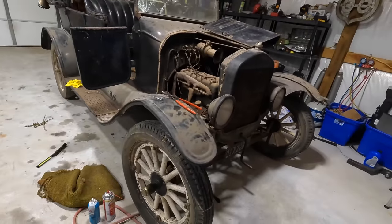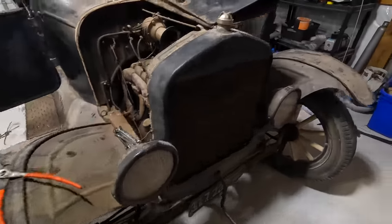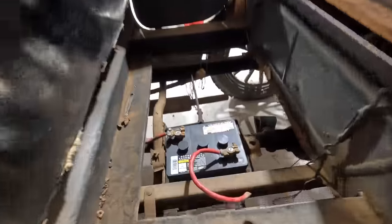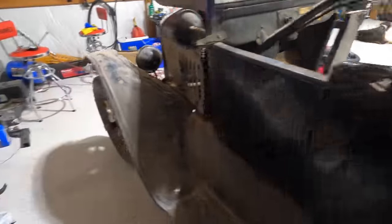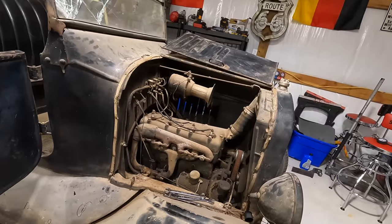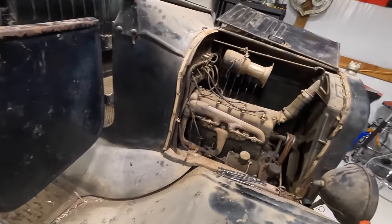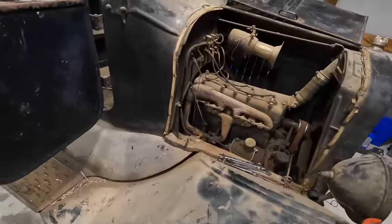Well, guys, it is late. I have been up since 5:30 in the morning. I was on the road by 6:10, and here it is 8:30 at night, and I'm still going. I've got the new battery installed that I was able to find at O'Reilly Auto Parts, which is awesome. I cannot get fuel to come out of the tank, so it looks like most likely, as much as I don't want to, the tank is probably going to have to be drained. I imagine the carburetor is probably going to have to be torn apart as well. I was really hoping to get this thing running in this video. I don't think it's going to happen, but I'm going to give it a try now that we've got a battery in it. Hopefully we can crank it with the starter instead of trying to crank it from the hand crank there. That wasn't getting me anywhere.